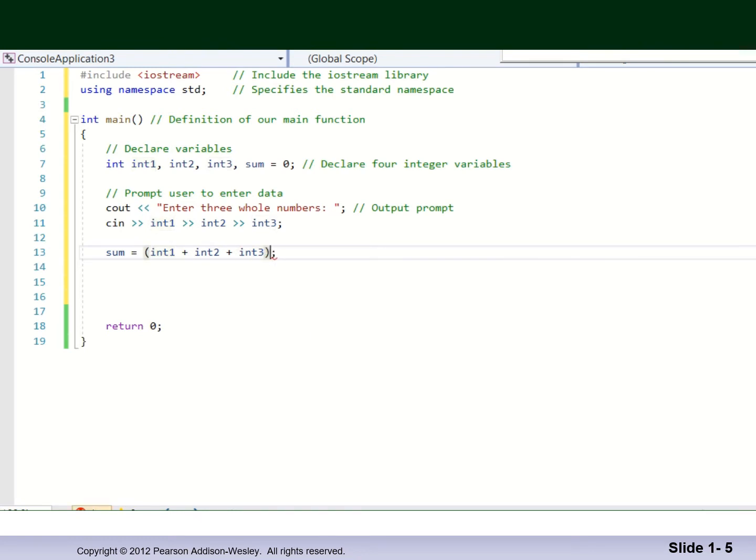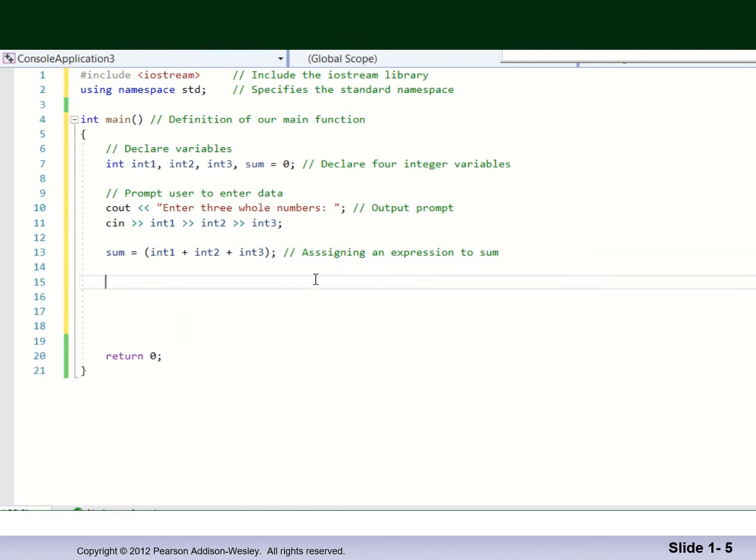So what we have on the right hand side of the assignment statement is an expression that will be evaluated and then assigned, the equals is the assignment operator, assigned to sum. So we are assigning an expression to sum.